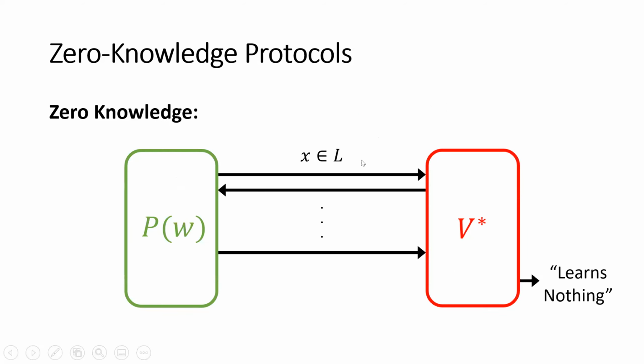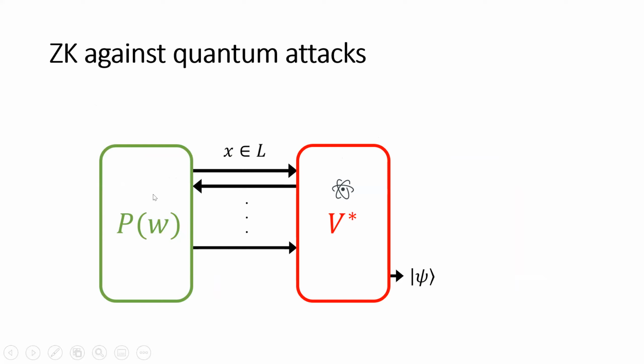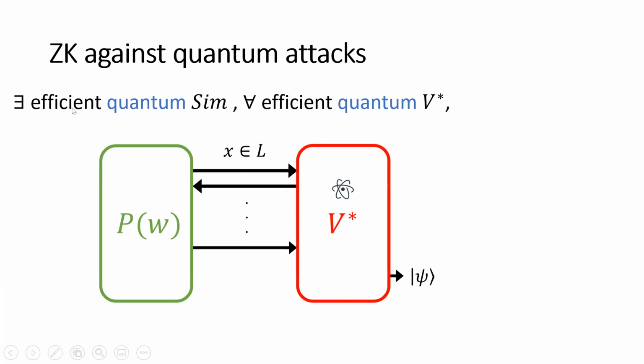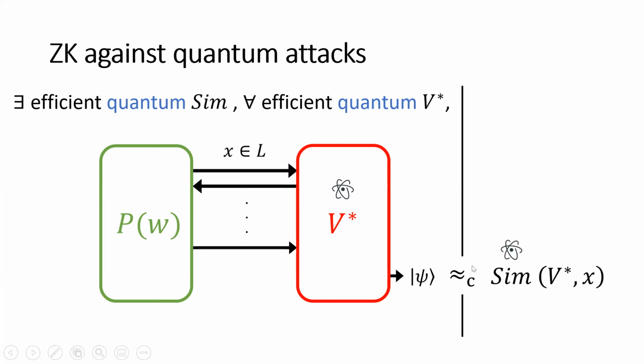The zero knowledge property intuitively says that the verifier learns nothing from the interaction with the honest prover. This is formally captured by the following definition. Consider the process where the quantum polynomial time malicious verifier interacts with the classical prover, and we denote by psi the output of the verifier at the end of the interaction. Without loss of generality, this can contain everything that the verifier learned during the interaction. We are guaranteed by zero knowledge that there is some quantum polynomial time algorithm, which we call the simulator, so that for every quantum polynomial time verifier, this output of the verifier is simulatable by the simulator. Importantly, the simulator does not interact with the prover. It only has access to the code of the verifier and the instance.